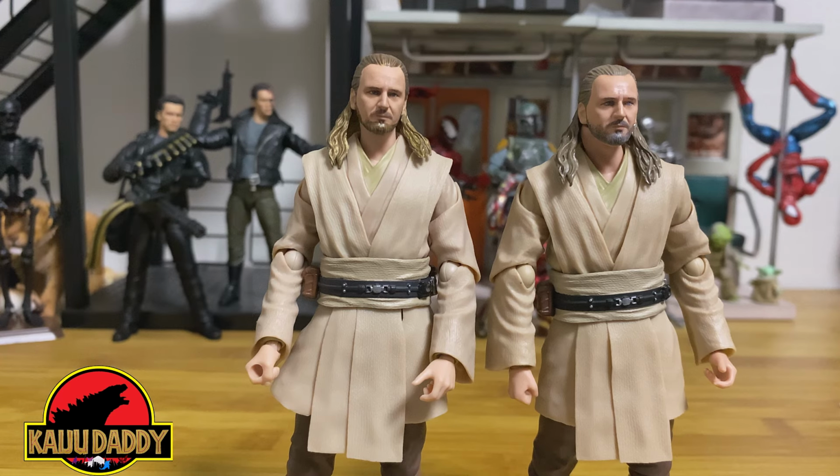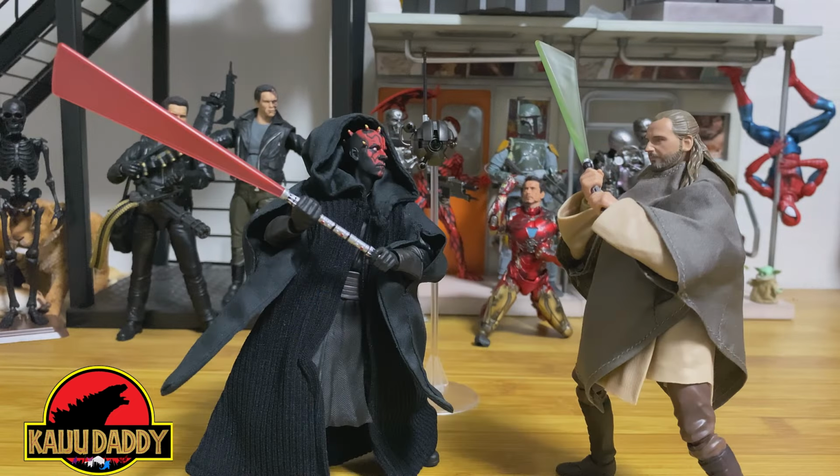So there you have it. There's the two of them together. The old one on the left, the new one on the right. And now taking a look at the new Maul and Qui-Gon engaged in battle.